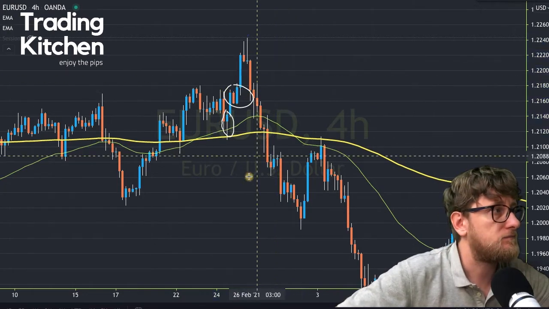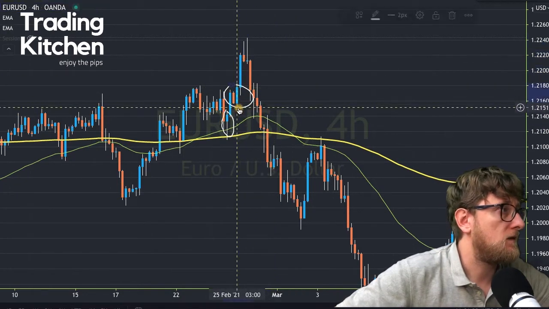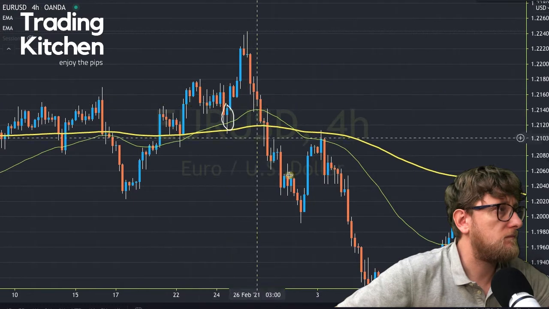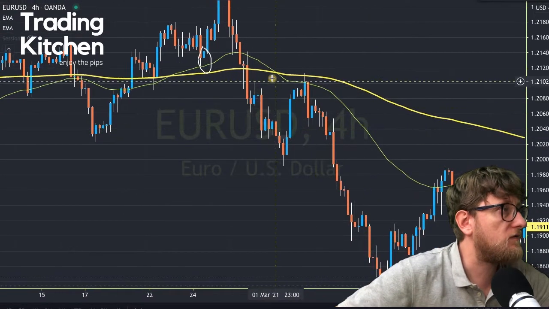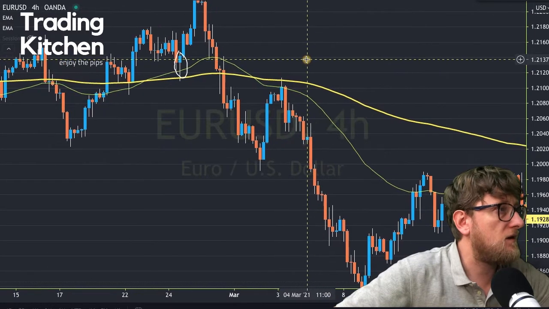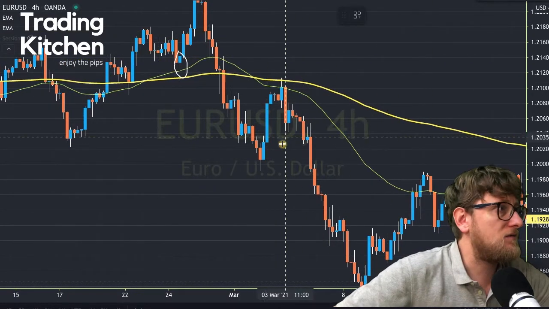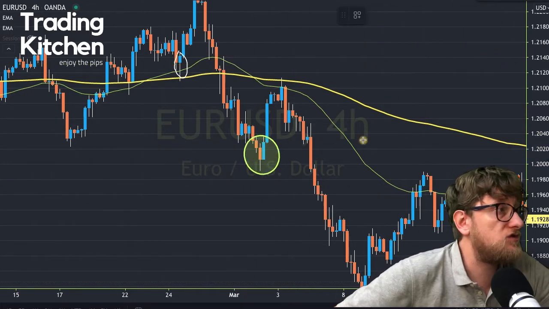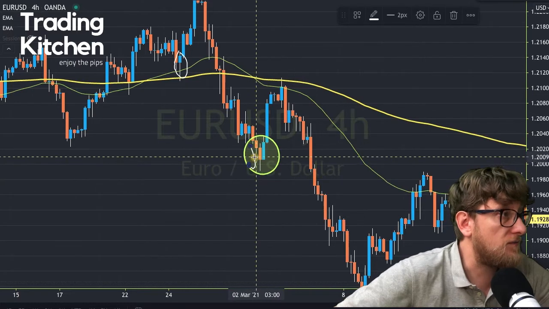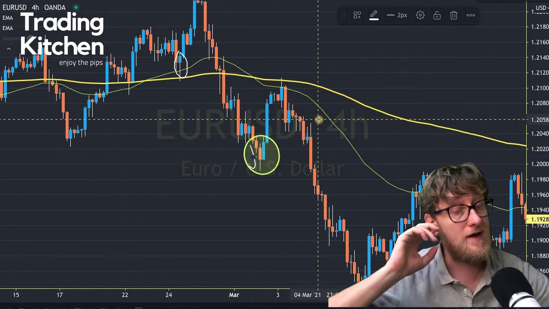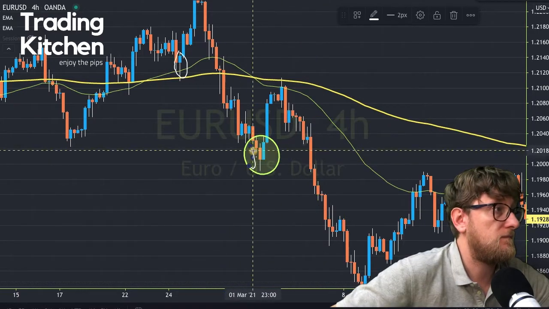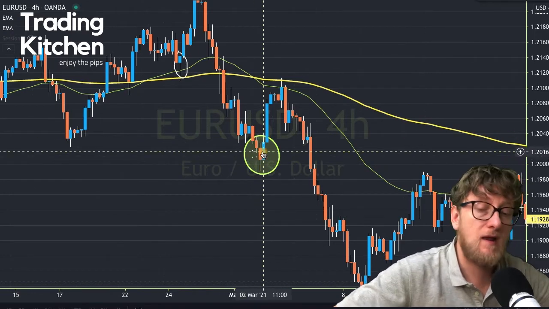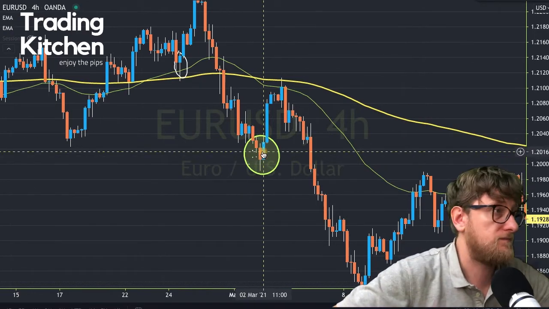So let's keep on going on this Euro USD to make some other example. This is another dominance. Okay, it's simple. How do I know that? Just because from this point there are no more red candles. From here no more red candles. So from this zone there are a lot of buyer orders.